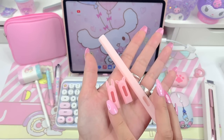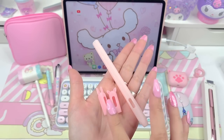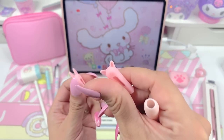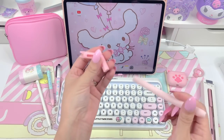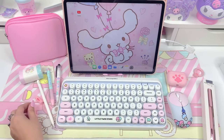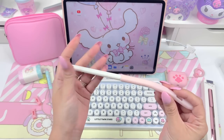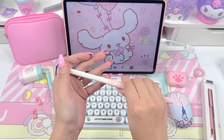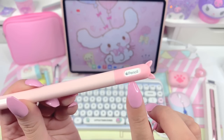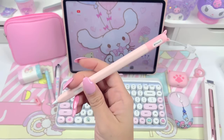I believe this one's like cat ears and that's why I chose it. And this one kind of looks like fox or dog ears — really nice if you're into puppies. These look like dog ears and these look like kitty ears. I really liked that they're two different toned pinks because it gives it like a duotone pink-on-pink type of look, and I think that's really cute. I think we just slide it in like this.